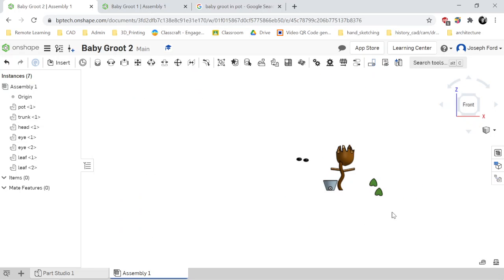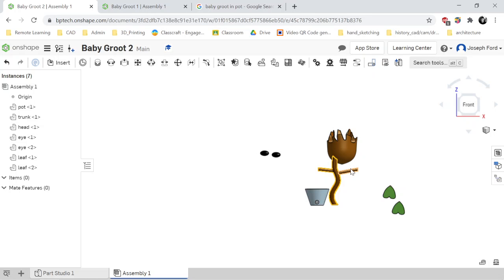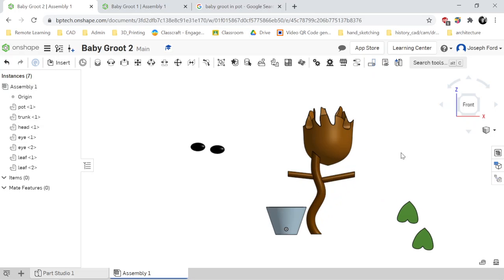How I like to do this, and again, I'm not going to go into it, these are mating features. These will put constraints on your parts. If you want to have this part all fastened together, you can actually do that with these mates using the fasten mate. But for beginner purposes and time constraints, we're gonna put it together like a moving puzzle. So I'm just gonna click and drag where I want the trunk, and I can bring it up or down. I'm gonna leave it kind of down like that.